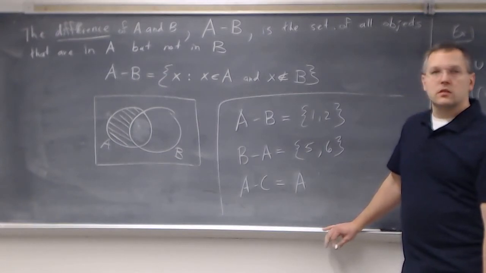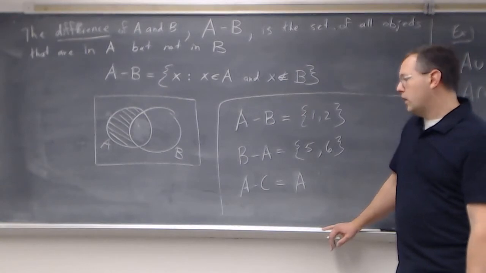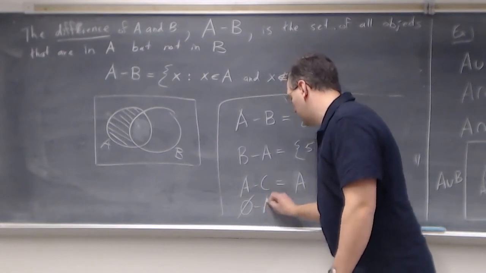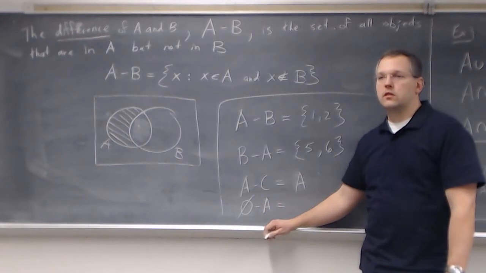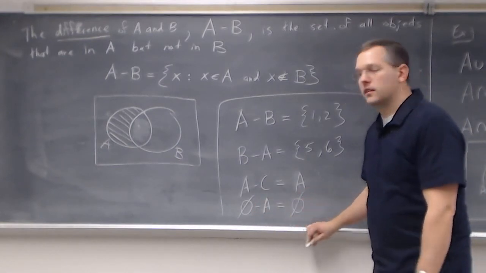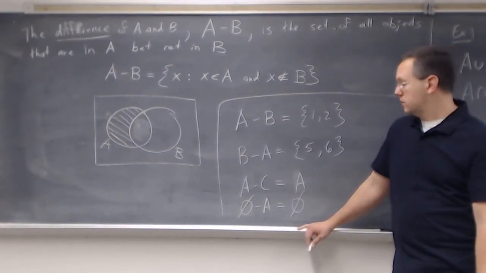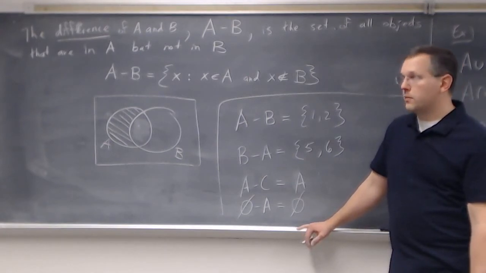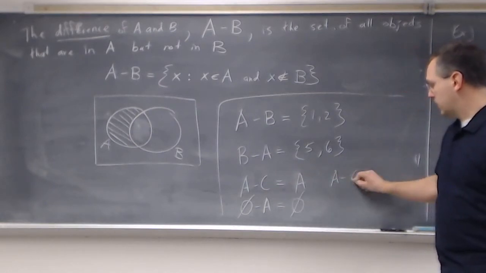Any other questions? What happens if the first one's the empty set, or do you run into that? Well, you could do an example like that. Take the empty set and take away anything that's in A. You're still going to have the empty set. If you start with the empty set, you end up with the empty set, and you subtract anything else. And A minus the empty set would just be A. That's kind of equivalent to that.